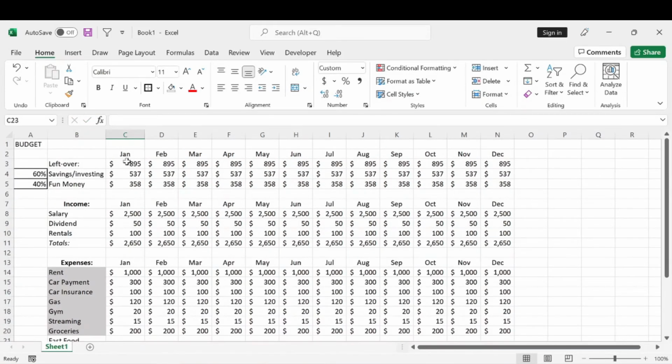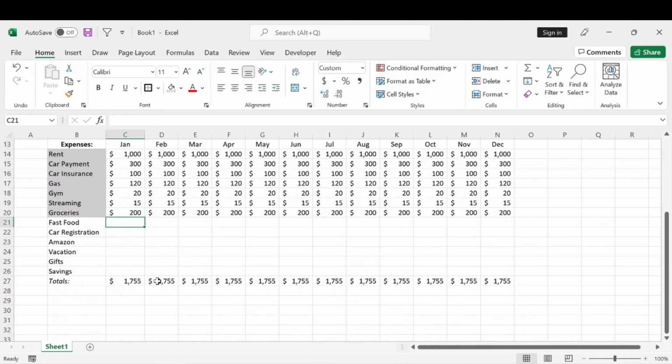All right, but let's say that it's currently February, right? So January has already passed before we started creating our budget. So let's say in January we spent $200 on fast food. Let's say we traveled a little bit after Christmas with our family. We spent maybe $250 traveling across the U.S. to Florida or something like that. We had to register our car for $30. And so we spent an extra $480 for our total expenses.